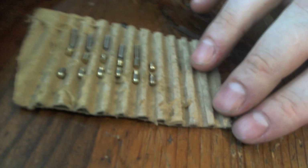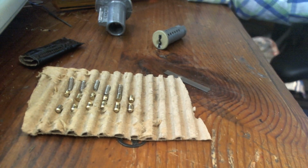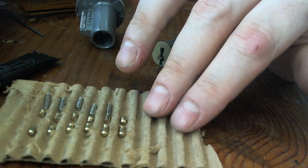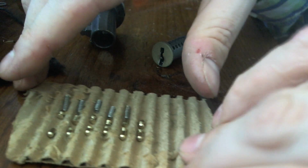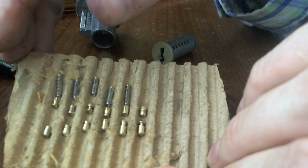There we go. Try to get these all together so that you guys can get a good look at them. See if I can zoom it in. And there you go.